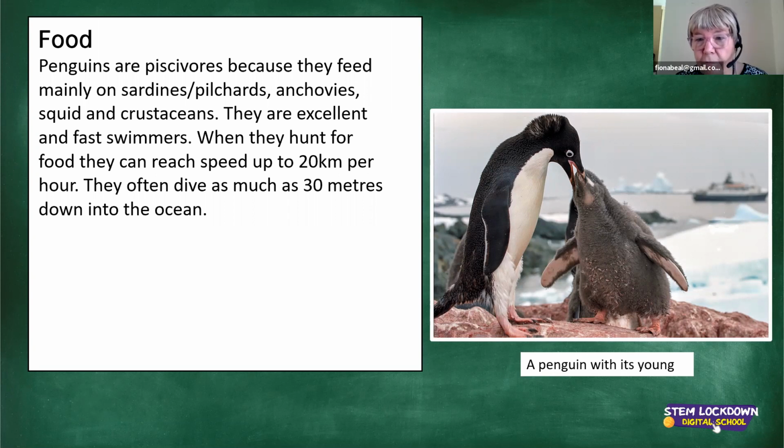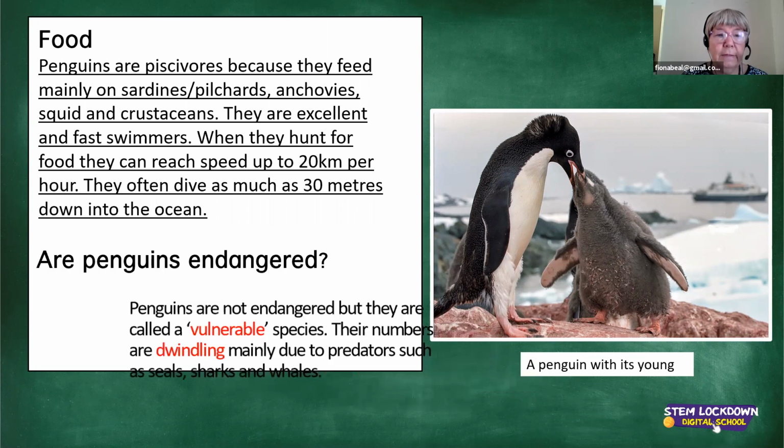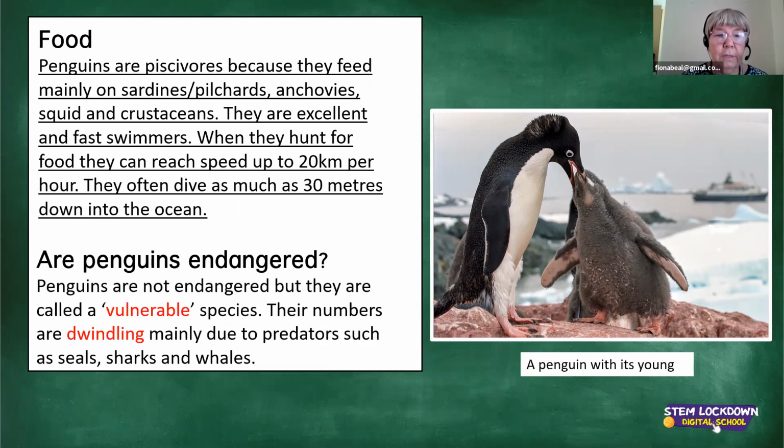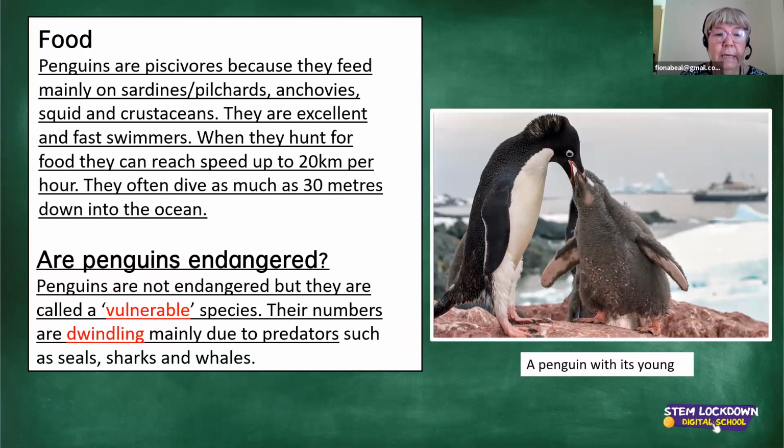And there's a picture of a penguin with a baby penguin. You can see the brown color. Probably becomes black as it gets to a certain age. I forgot to do my underlining there. Sorry about that. Are penguins endangered? Penguins are not endangered, but they are called a vulnerable species. You can see the red writing. Their numbers are dwindling, mainly due to predators such as seals, sharks, and whales.